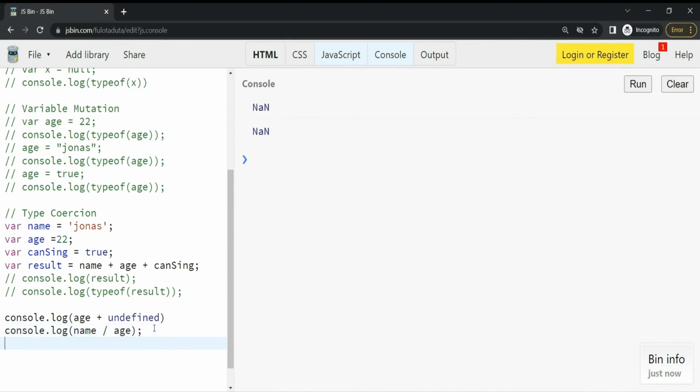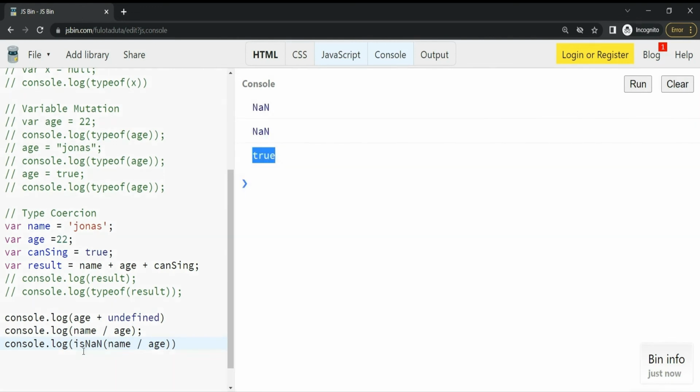Perfect. If you want to check whether it's a valid number or not, you can do it using isNaN, something like this, and here we can pass, let's say, name and then age. It will give you true or false. So it means true.